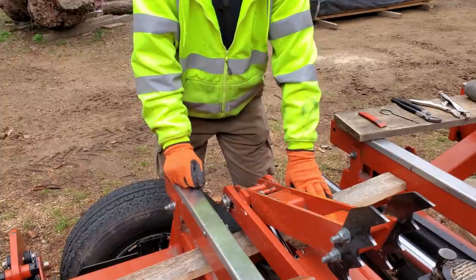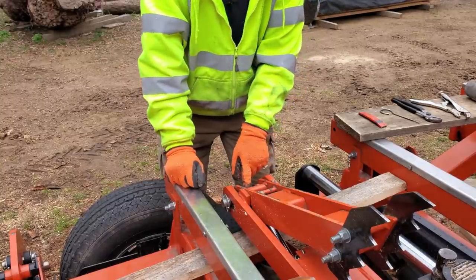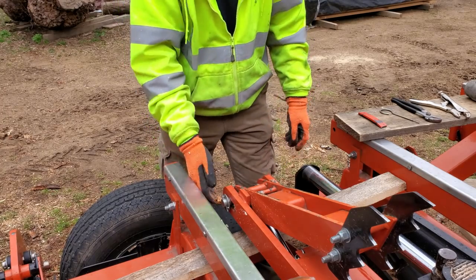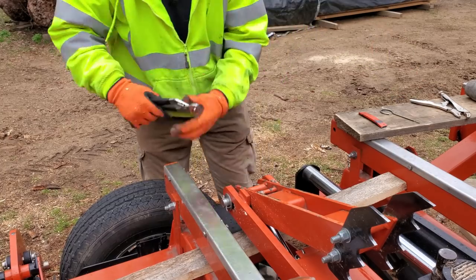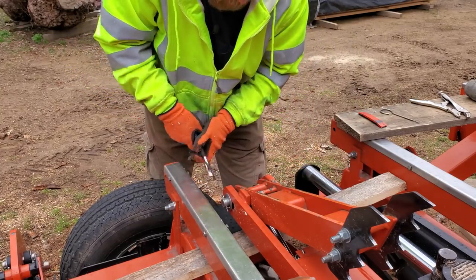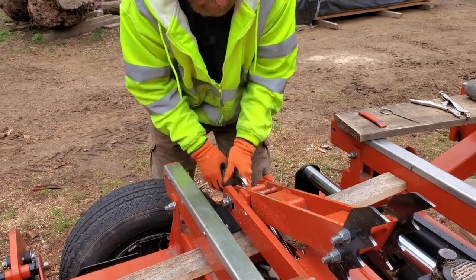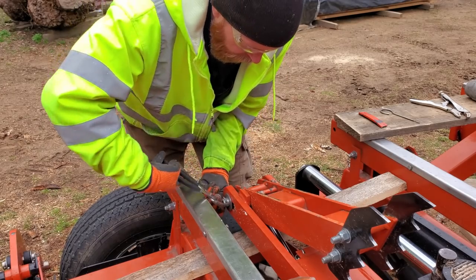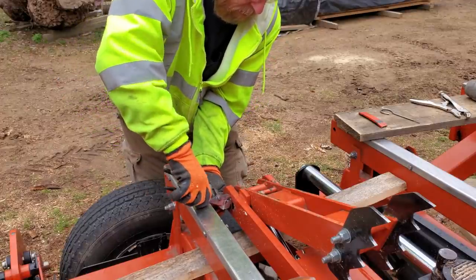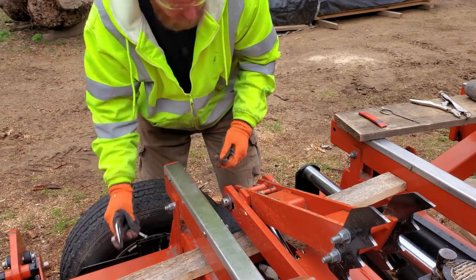Next. Okay, I do have a board under here. So when we pull the pin out of this arm, this arm's not going to just drop down. That'll hold it up for us so we can work on it much easier. Okay, we got a couple of cotter pins here. Let me see if I can turn this pin, make it a little easier to work on here. Nope. Here we go. There. No fancy tools on this one. In fact, I just grabbed the cheapy tools out of the house rather than out of my good mechanics set. So, okay, one cotter pin. That's all you need to pull on that.